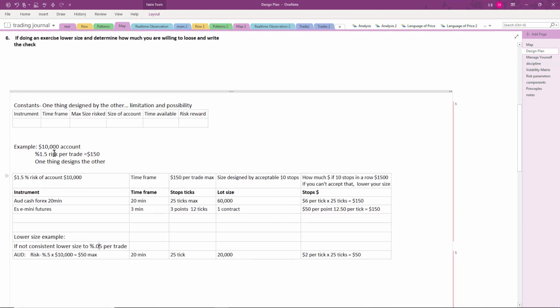All right, so fill some of this out for each instrument that you have so you know it, so it's in front of you. So you say, all right, hey, it's too much, I don't do it. Or if it's this much, I lower my size. If the whole thing's out of whack, I quit trading till things come back into whack.